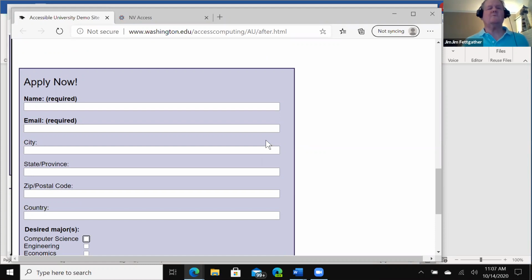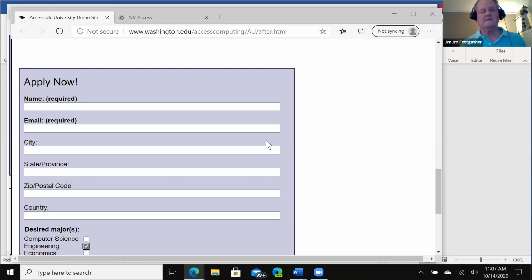Now, this is what we really need to hear. Before we check these checkboxes, you may remember that all we were hearing was checkbox unchecked. But now as we use the tab key, we know for which classes we're signing up. Engineering checkbox not checked. And we can simply hit the space bar.